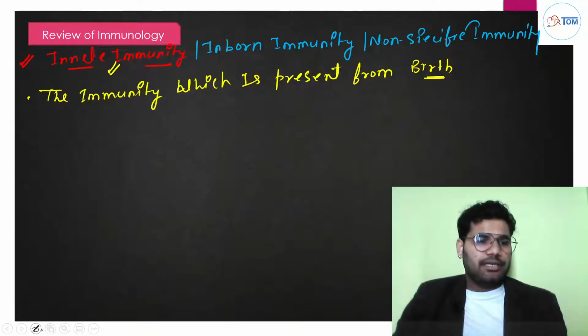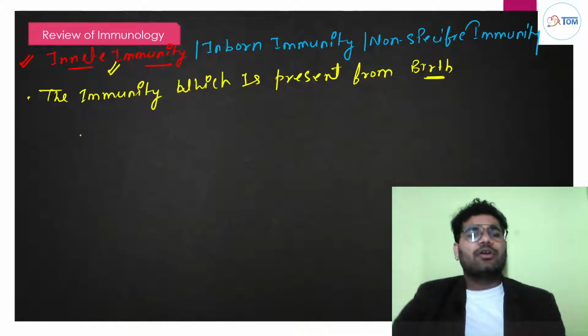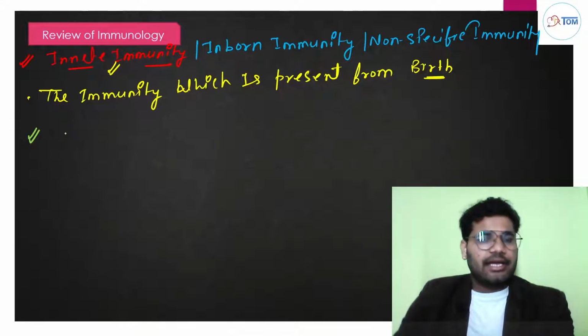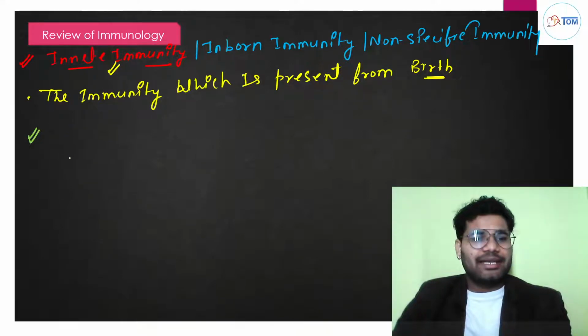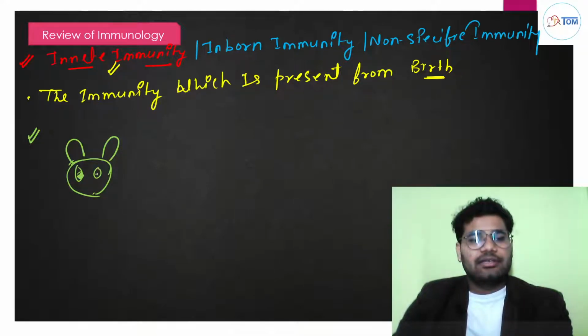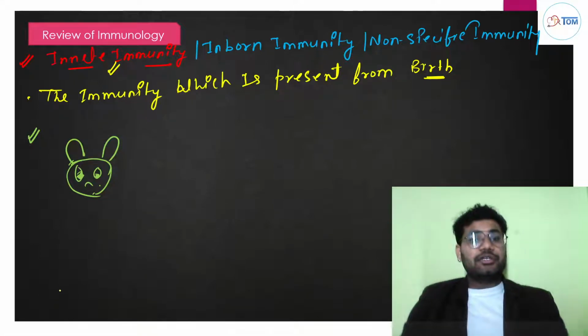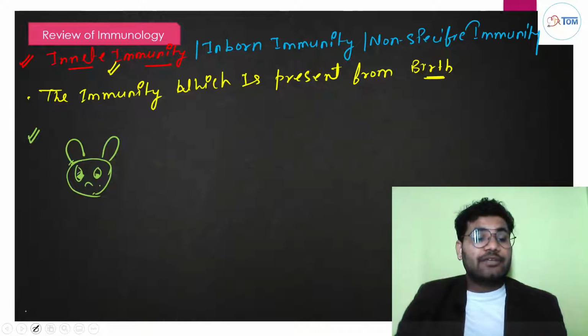Let me give you an example of what we would understand under innate immunity. Say any pathogen is coming. Any pathogen means any pathogen. It could be a virus, a bacteria, or a fungi. Let's take a bacteria, and say this bacteria wants to invade our body. So what is the first thing we offer to this bacteria? The first thing we offer is our skin, right?